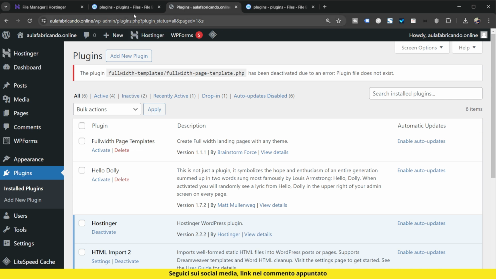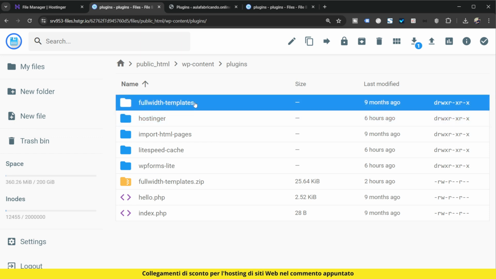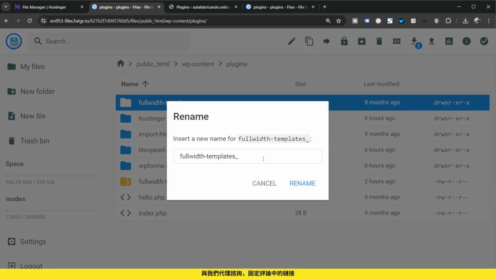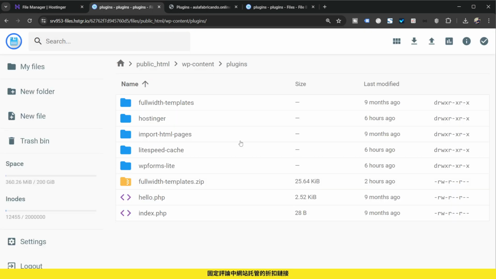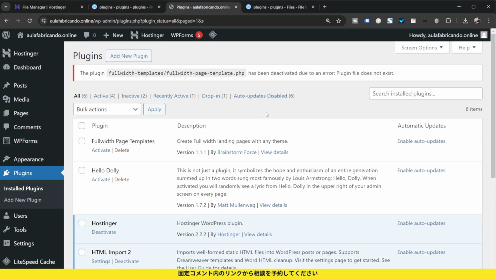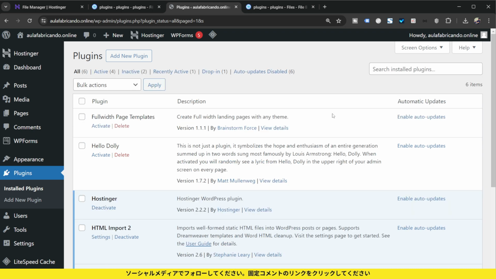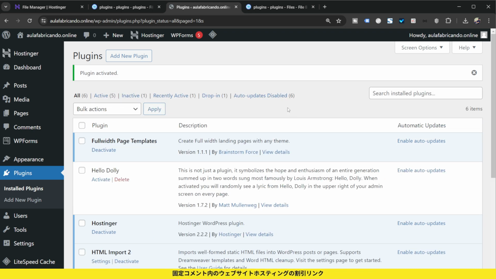So I'm going to go back to the folder here and return the plugin folder name to the original. Bring the name of the plugin folder back to the original, removing the underline so that the name of the plugin folder remains as it should be. I update my plugins page, and now I can activate the plugin again. All the others, except the plugin that created the error within my site. This way I will know which of the plugins I have within my environment generated an error in WordPress.